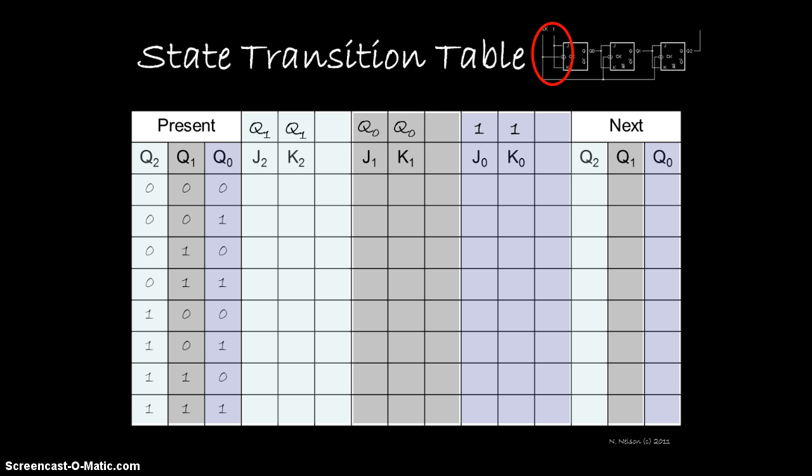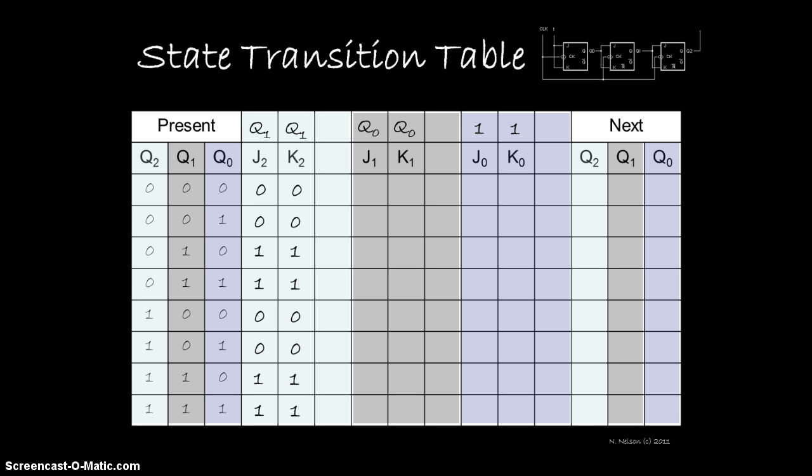Starting in the first set of columns, the ones for J2 and K2, you'll fill in each cell based on the values of Q1. For the first two rows, Q1 is 0. Therefore, both J2 and K2 are filled with a 0. In the next two rows, Q1 is 1, so the cells are filled with a 1. Continuing on, you can see this pattern repeats for the remaining 4 rows.